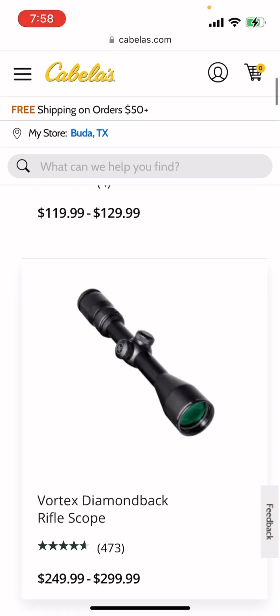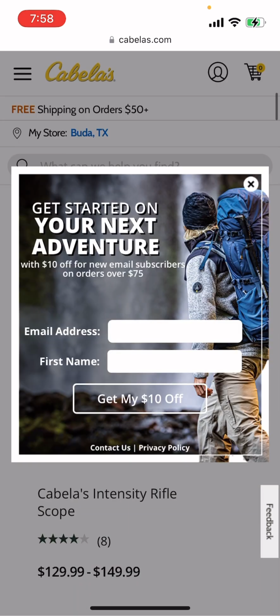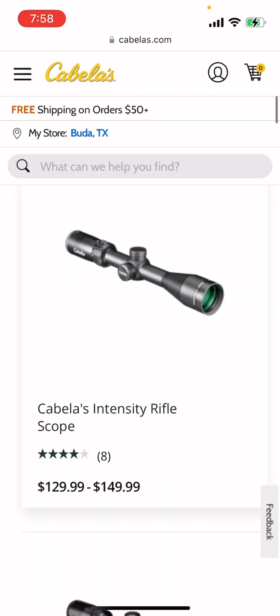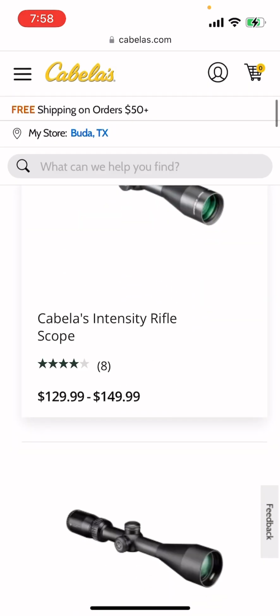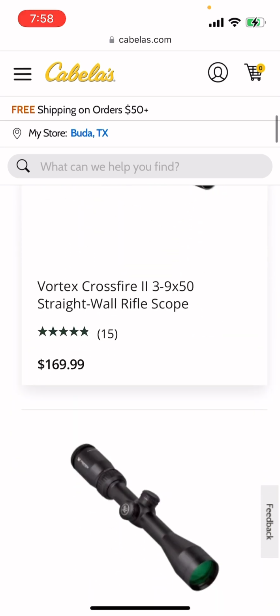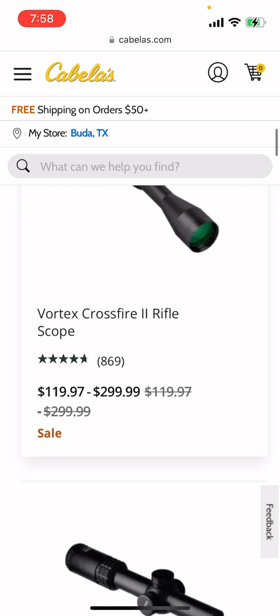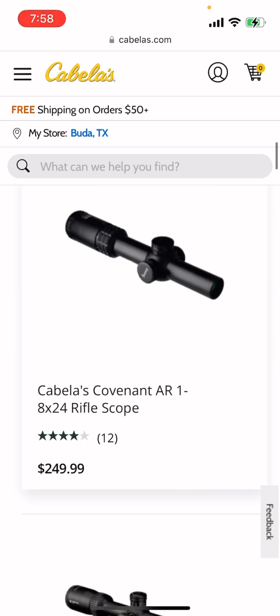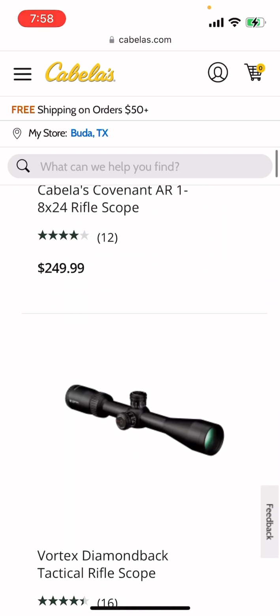Now, when I go back to search for this, it's going to open a lot faster because my iPhone already stored these pictures, so it doesn't have to download them from the website again. So the cache is really helpful in this particular situation.